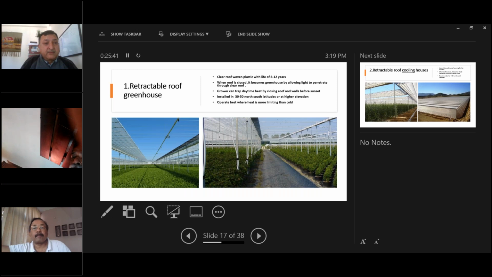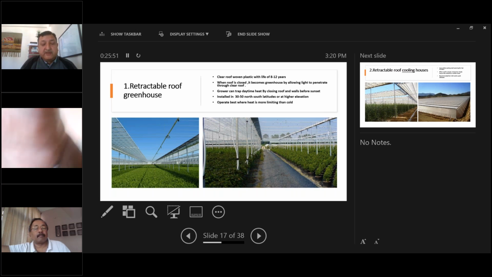So retractable roof greenhouse, as the word greenhouse says, is to heat up the environment. So we have this type of structure for winter production in Punjab, Haryana, or Rajasthan, where you want to heat up the winter climate environment.